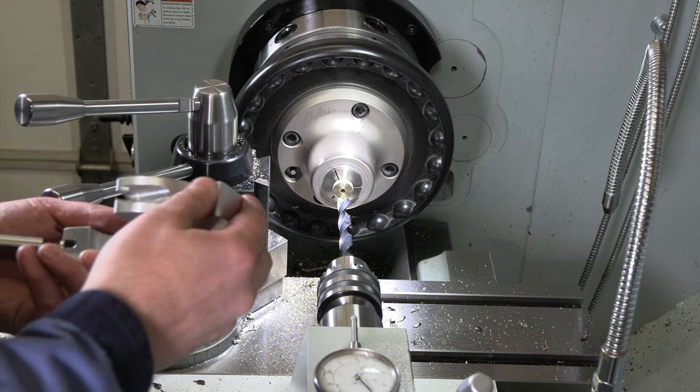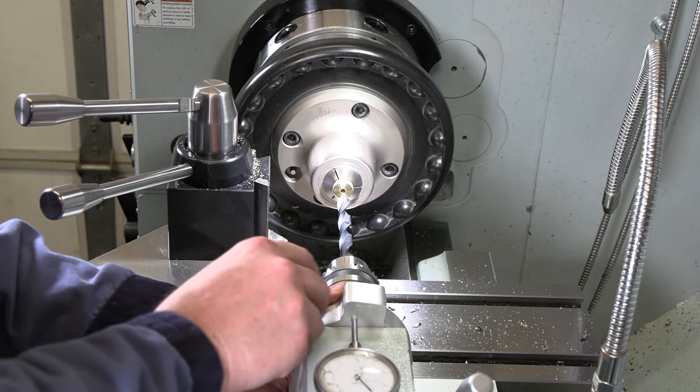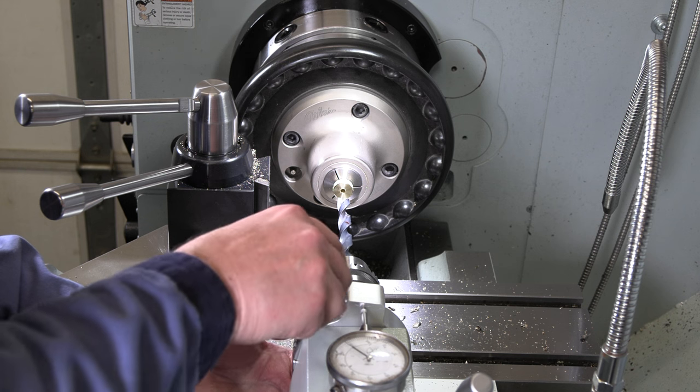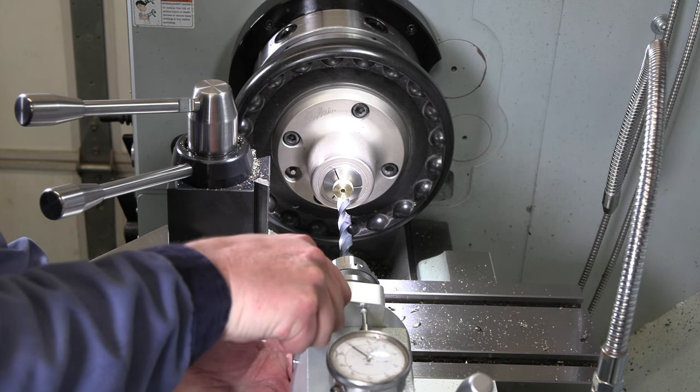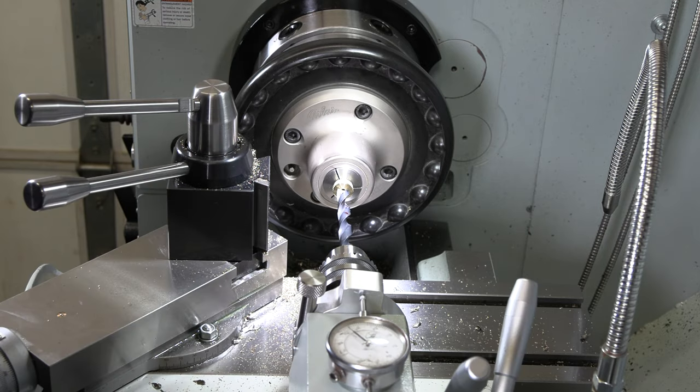Right, now I just want to go in here a couple hundred thou deep. I'm going to go a 32nd under half an inch, so I'm doing 15 32nds. I'm going to drill in here a couple hundred thou, and that will get me a good spot to start boring from.